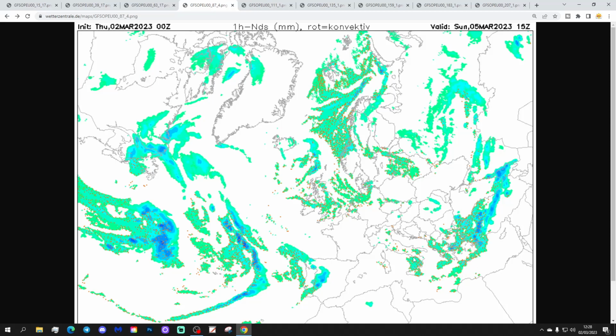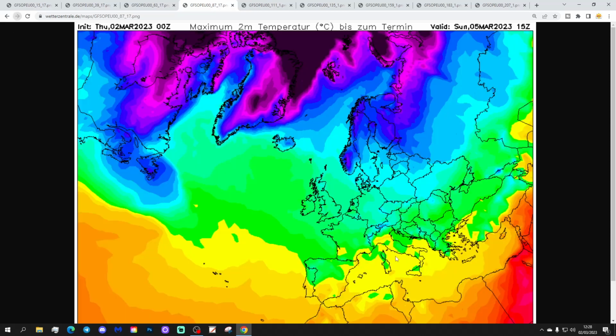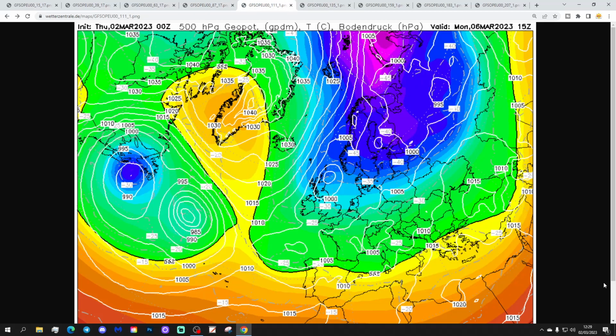But heavy showers and thunderstorms moving more over towards the extreme eastern portion of the Mediterranean by Sunday. So starting to move east of Greece, really, heading into Turkey. More showers begin to get going through parts of Spain and Portugal as well. So gradually turning more unsettled by the end of the weekend. Again, bitterly cold across much of northern and northeast Europe. That cold air gradually extending further southwards and westwards with time.